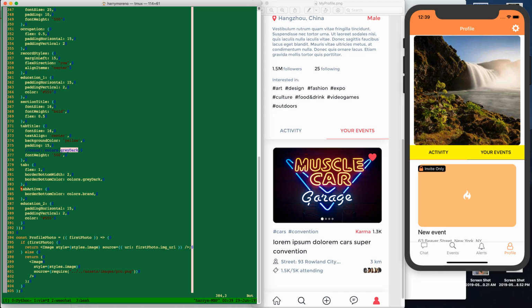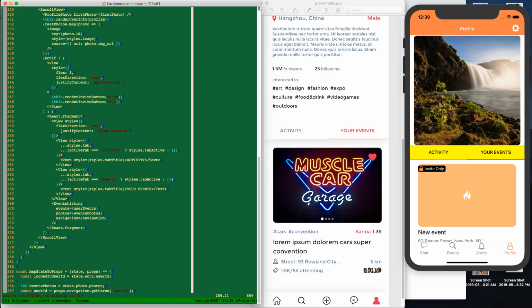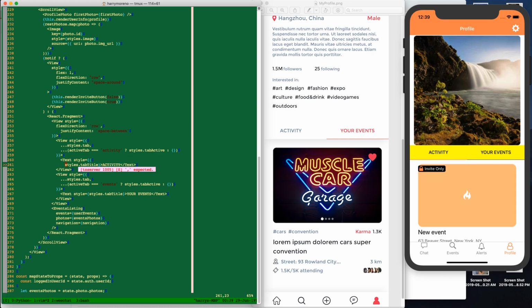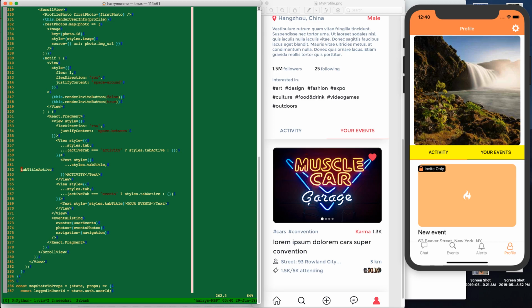But we need something like tab title active, where colors.brand, and we do something like, let's evaluate.